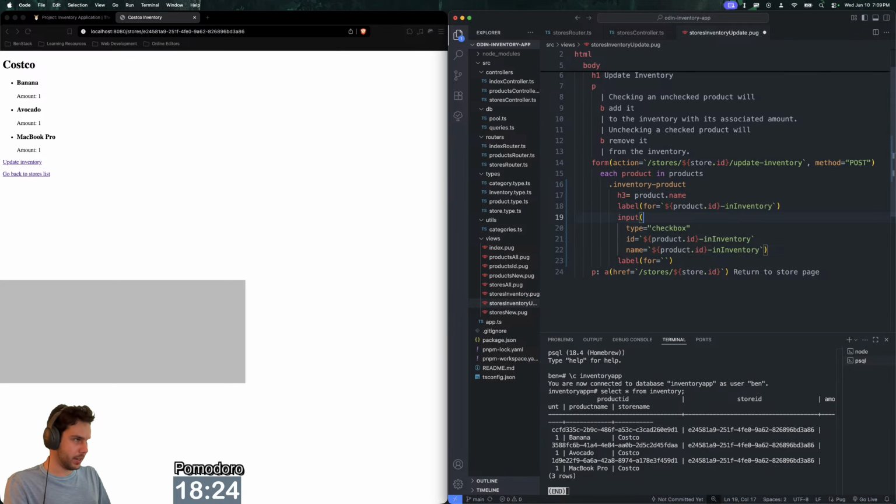It's going to be the same idea, but just amount. Oh, and then I need to actually put this. I don't know what to say this. In inventory.